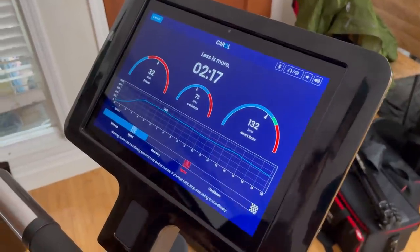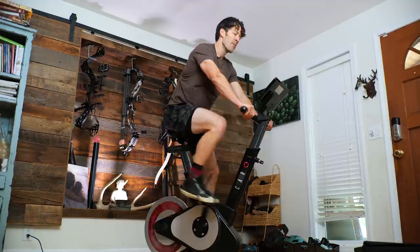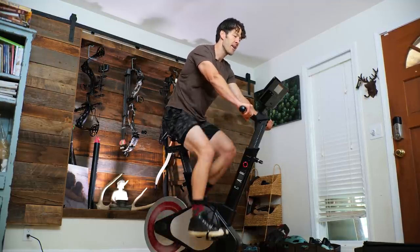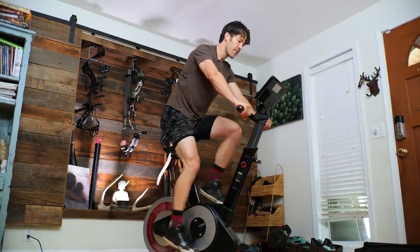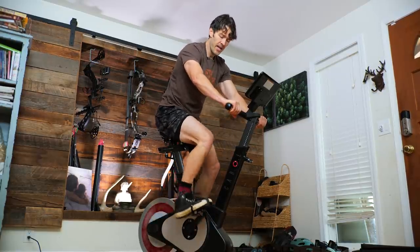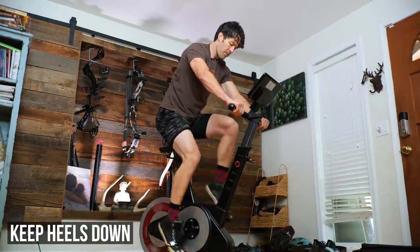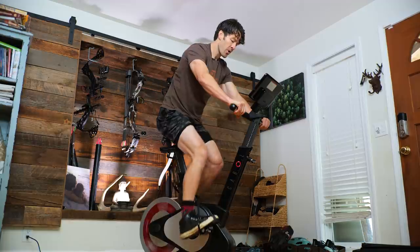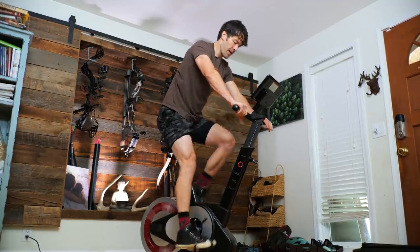20 seconds of work, still out of breath, depleted glycogen. I haven't eaten today — just had some MCT oil in my coffee — but my heart rate's only at 126 beats per minute because during those intervals you really put out a lot of power. 90 seconds left until the next sprint. In between sprints you don't want to crush it — you're recovering, so focus on nose breathing. When you're sprinting, this is your most powerful stroke. See how my heel is down? I used to race bikes. A lot of people have their toes down, but if you're going for power, you want to dig in like you're scooping.